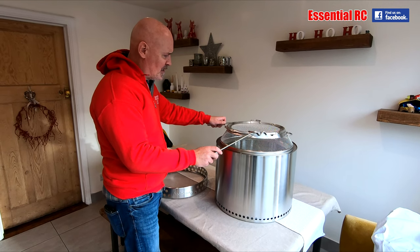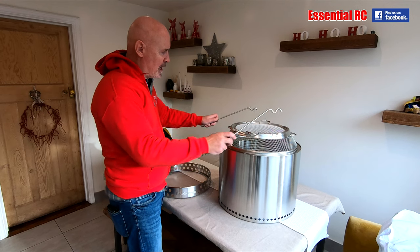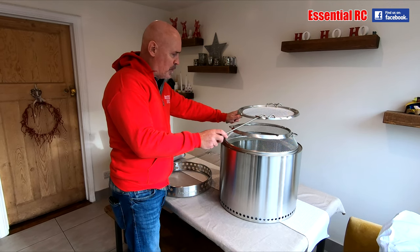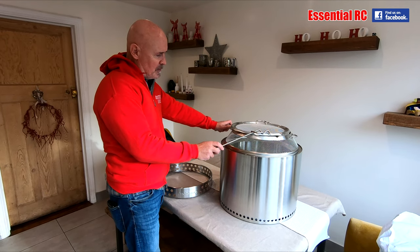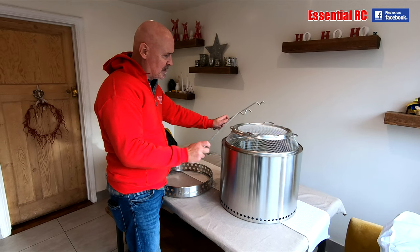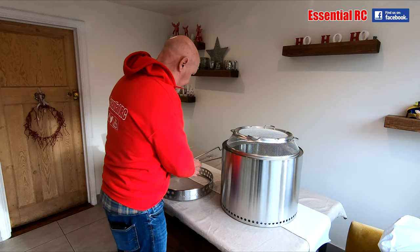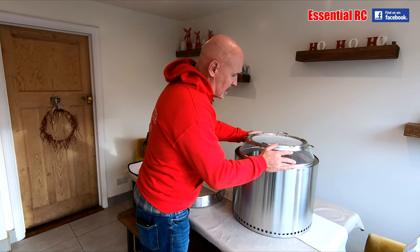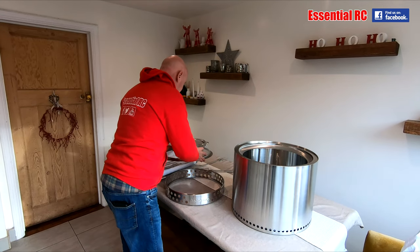They say in the instructions that it's important that these do not line up with these, and there are actually indentations to help with that alignment. You can see them on the side there. So you line those up and then it will sit properly on top and you won't have to touch it. Then, let's just take off this whole assembly that we bought as an extra item.